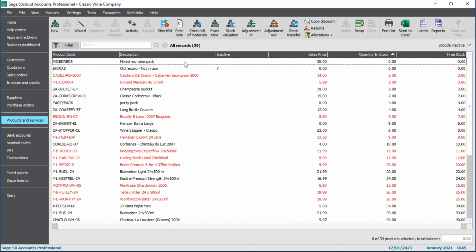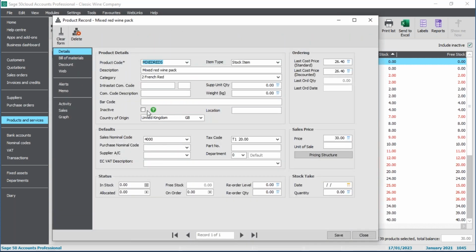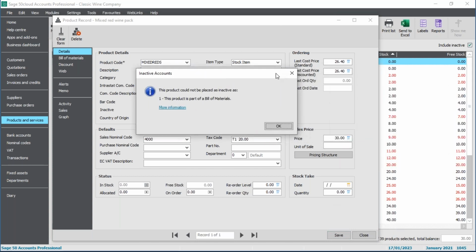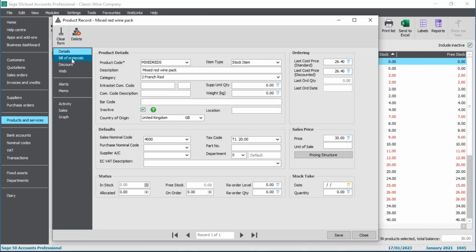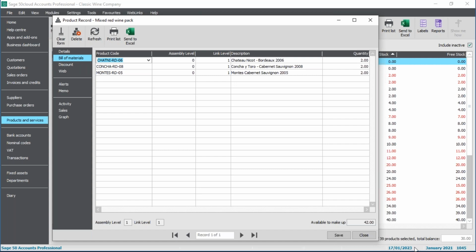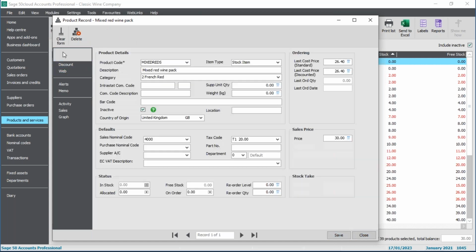So if we untick this box, it very quickly hides our inactive records, but they're easy to bring back. You can tick the box again, and there they are in the inactive column there. Just want to demonstrate this one. So my one that's part of a bill of materials. Now, if I tick the box on that one, again, it can't be placed as inactive because it's part of a bill of materials. So it's linking to other active records. So we can't mark this one as inactive because of it being part of the bill of materials. Our option there would be to remove the bill of materials from the item, save the record, and we could mark as inactive from there.